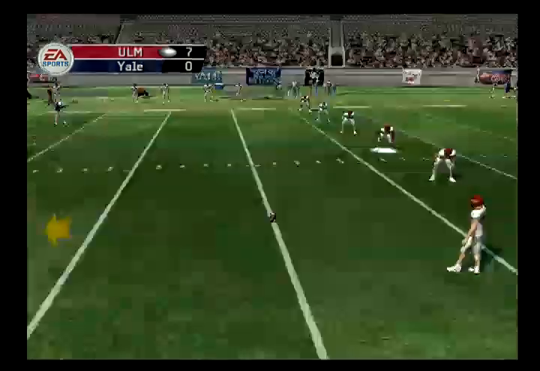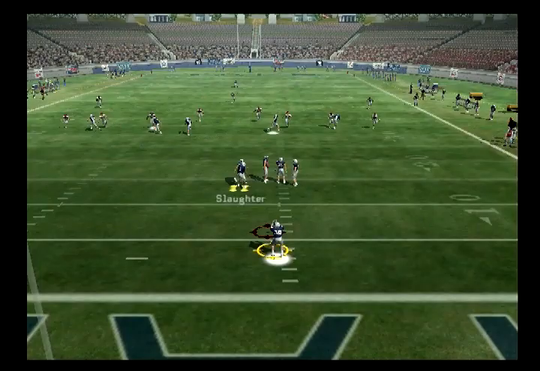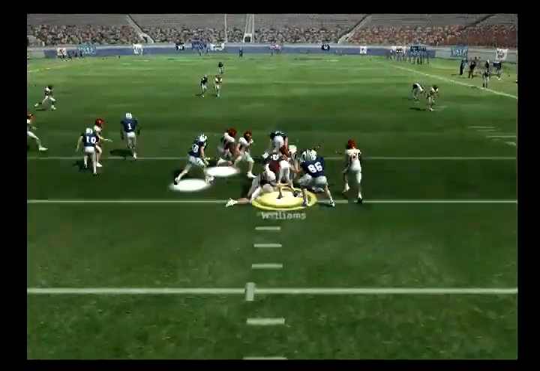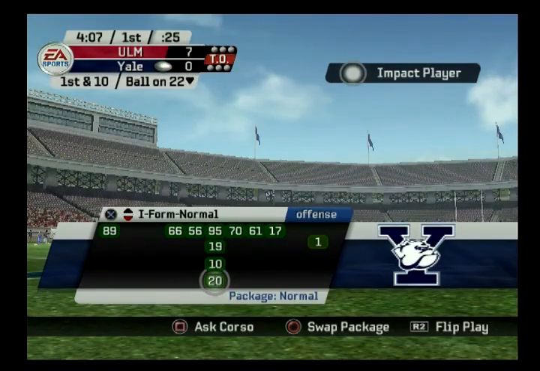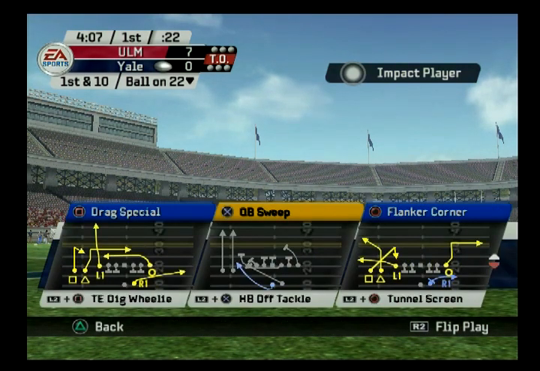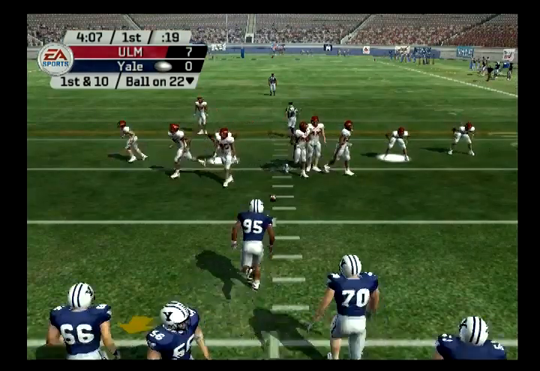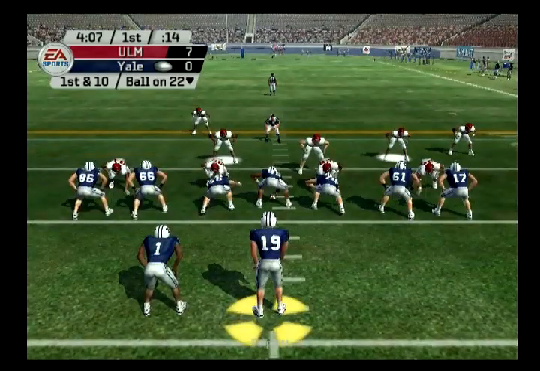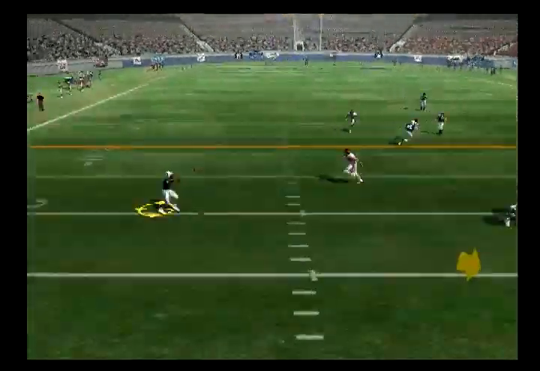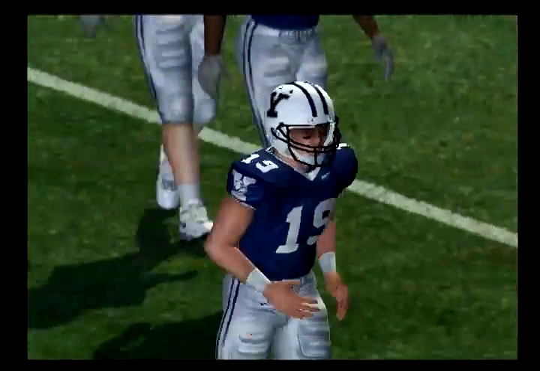Well, let's try this again. See if Williams can do something here. Okay. Okay. Let's go here. Let's do a tunnel screen. They're going man, so maybe I can dump this off to Slaughter here. Depends on that corner over there. I don't know if he's going to defend him. There we go. Good little play there.